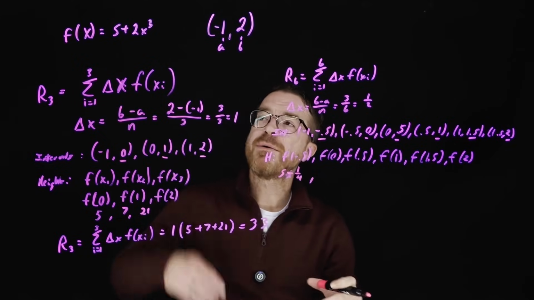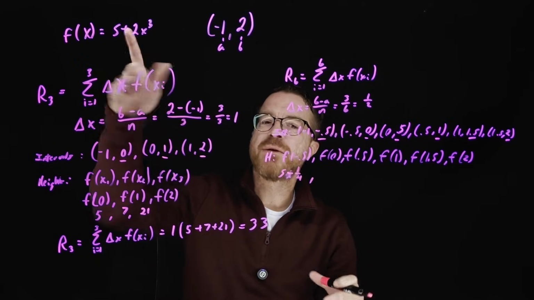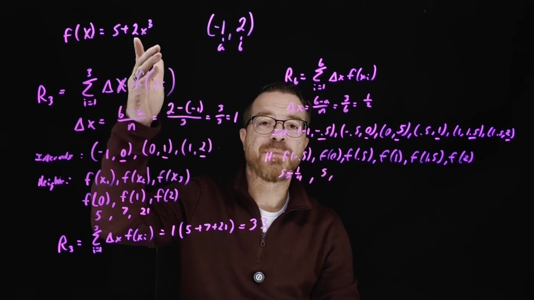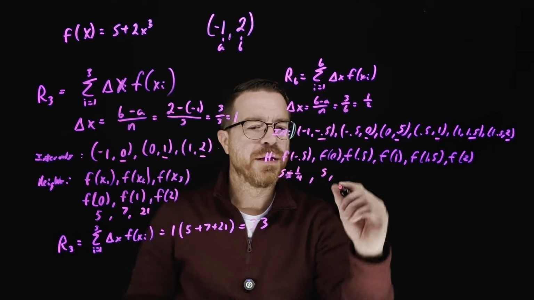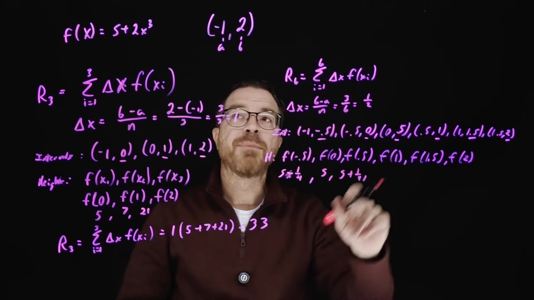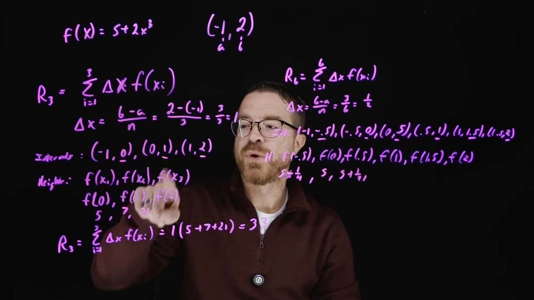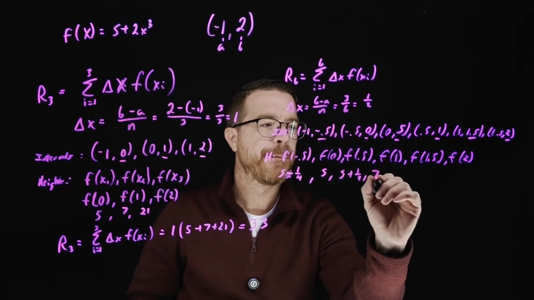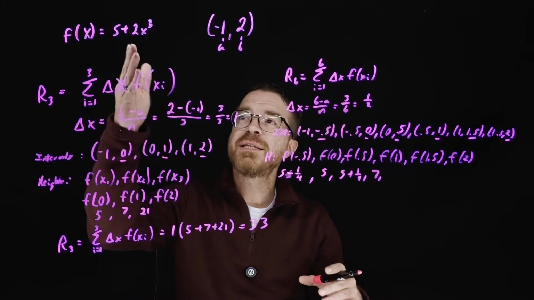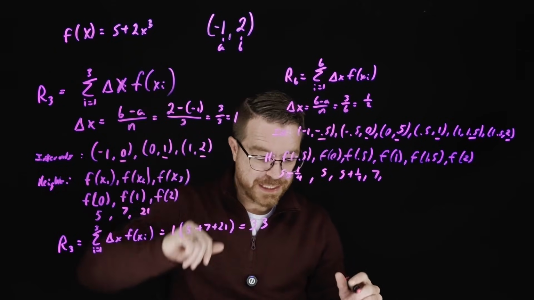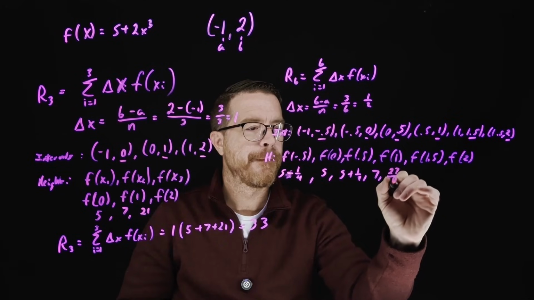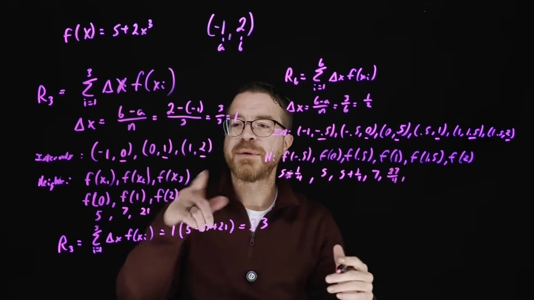If I plug in 0, same thing as before, this term becomes 0. This is just equal to 5. If I plug in 0.5, it's the same thing as when I plugged in -0.5, except this will now be positive. So this will be 5 plus 1/4. We can figure out what this is after. If I plug in 1, I'm going to get the same thing as when I did 1 here, and I get 7. Now if I plug in 1.5, which is 3/2, plugging this in, I'm going to get that this is equal to 27/4. And then if I plug in 2, I get the same thing I got before.